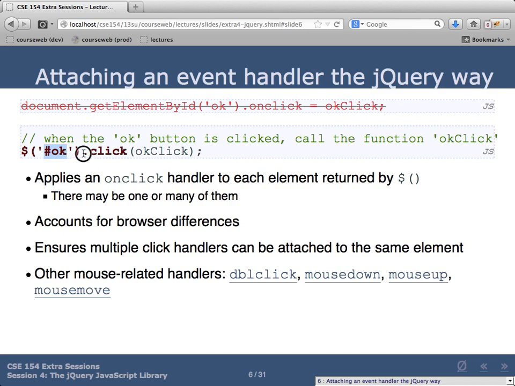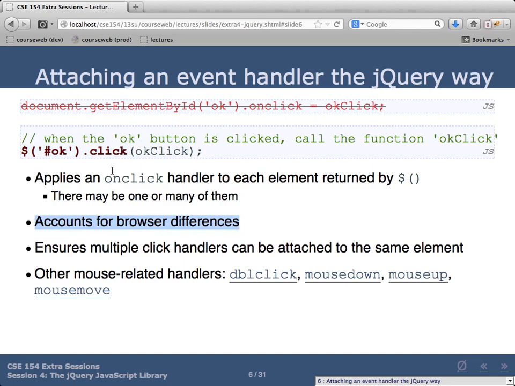The great thing is that this returns that set of results, and .click will go through each of the results and attach this event handler to every single one of them. Just in one fell swoop, I've attached a click handler to all of them. In the vanilla DOM, I have to get this list of results, loop over them, and for each ith element, attach the click handler. jQuery just attaches it to all of them, which is great.